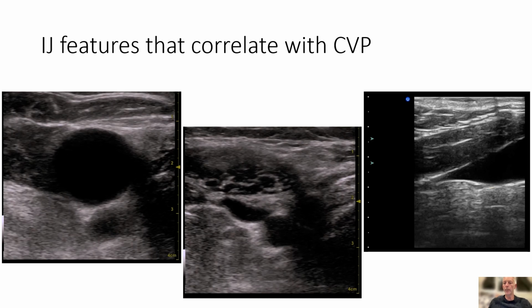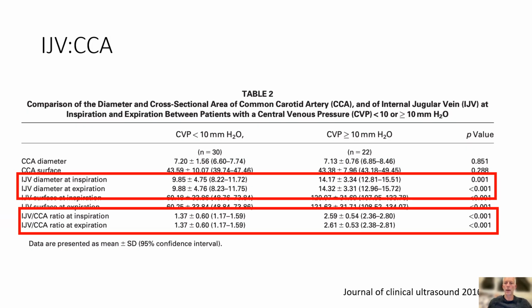In order to find the point of maximal tenting, the internal jugular vein must be imaged along the length of the neck. Although a long axis image is shown here for demonstration purposes, we will encourage you to focus more on the short axis. This is the most well-studied of the components of the internal jugular vein exam for central venous pressure. I begin my assessment with the patient in the supine position and the head of the bed relatively flat in order to assess the size and shape of the internal jugular vein.